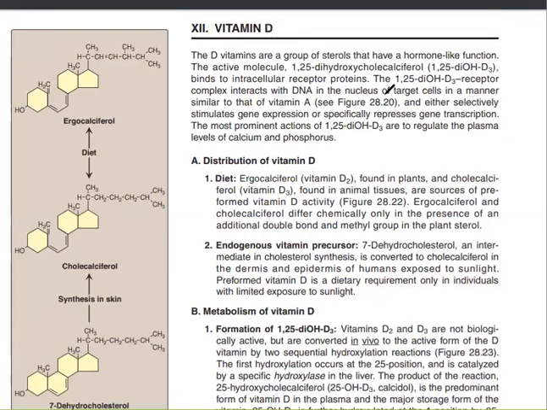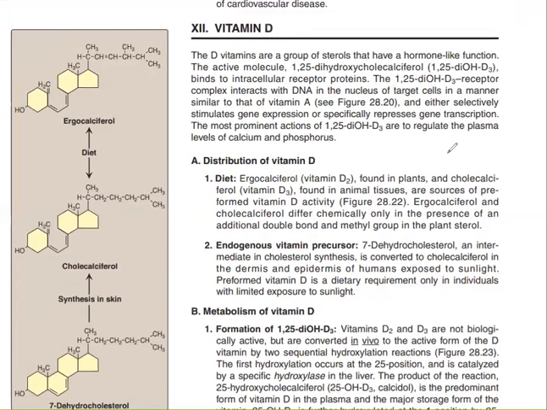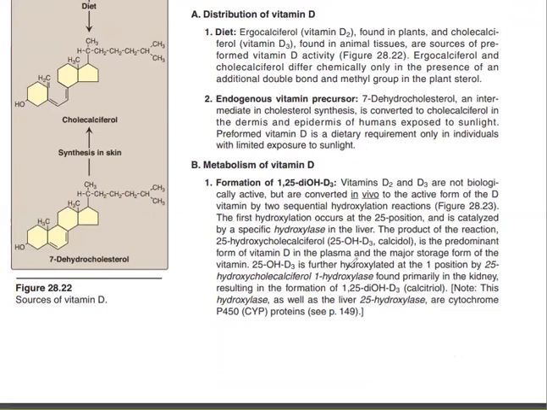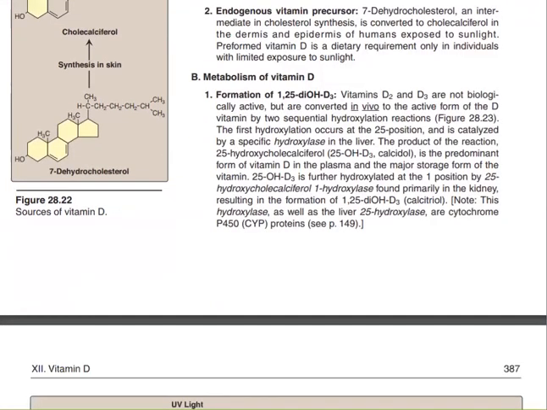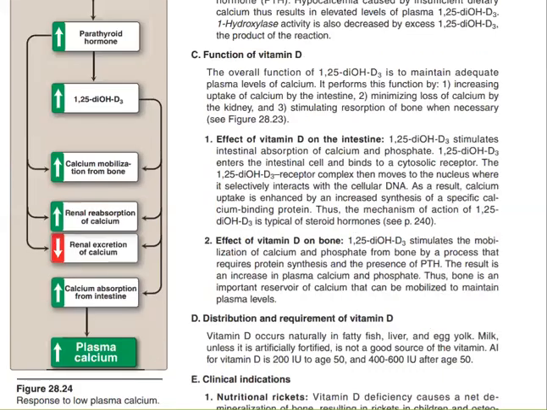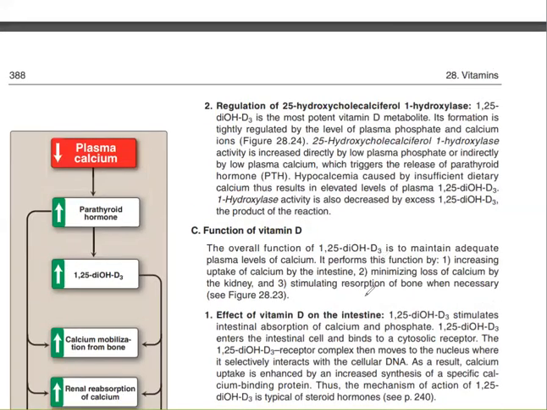In Lippincott, vitamin D is a big, huge topic. They have explained all those processes here. They have told you that we get ergocalciferol from plants and cholecalciferol from animal tissues and from the diet. Then we have the vitamin precursor, which is 7-dehydrocholesterol in your skin, from where the process starts. Then you have the complete metabolism that I showed you in the picture, with all these enzymes. But at your level of license exams, you don't need to learn that much detail. Lippincott is a basic book. Then again very deep, and then you have these functions.